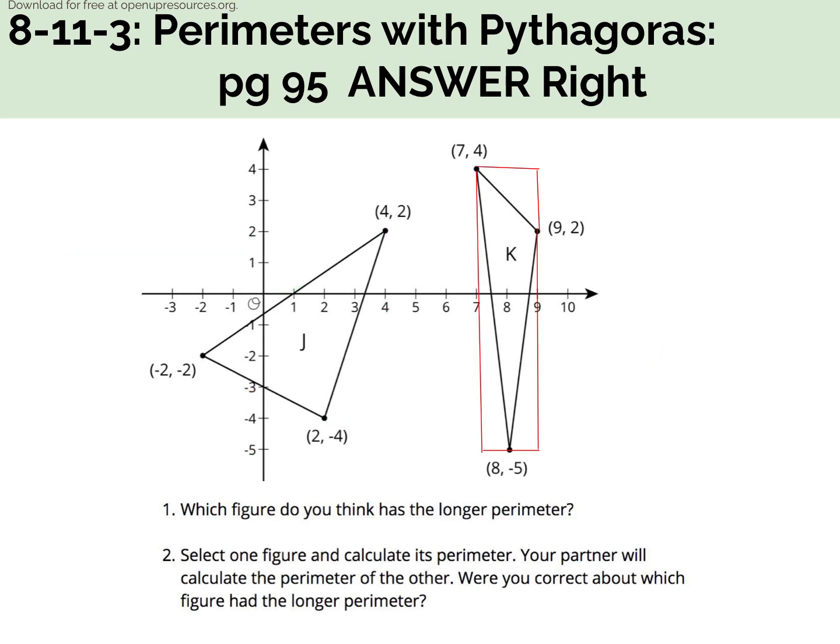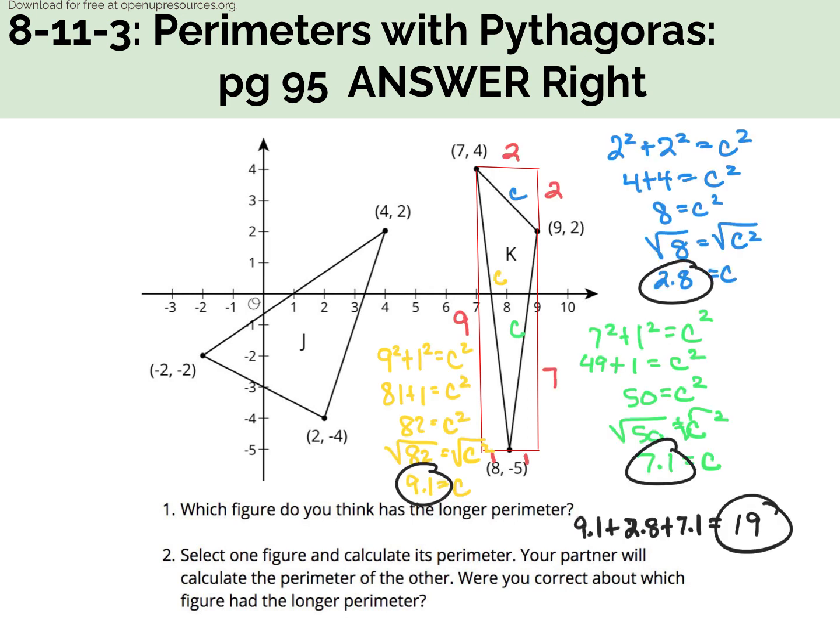So I'm going to do the same thing for the one on the right-hand side. Again, we're going to label all the different sides and then find the diagonal lengths and then add those together. All right, here are the answers for the triangle on the right. And then notice how this perimeter is actually 19. So the one on the right is actually bigger compared to the one on the left.